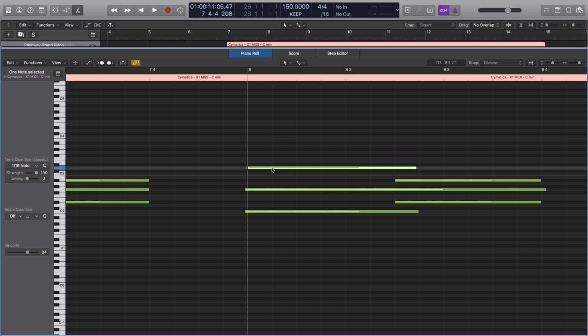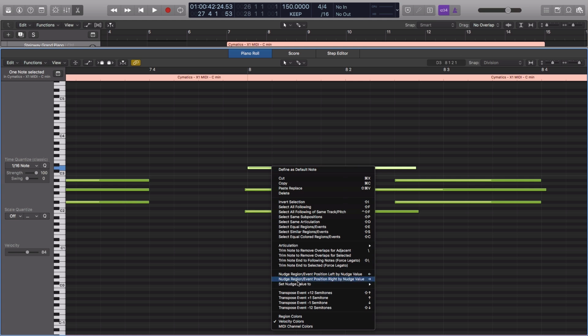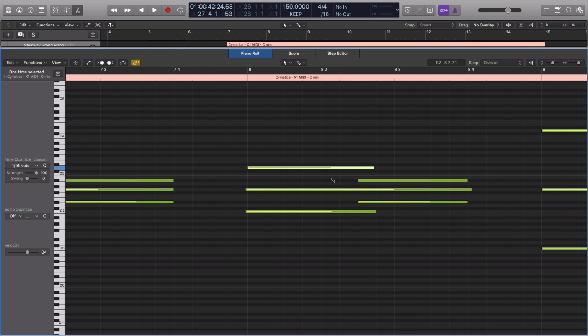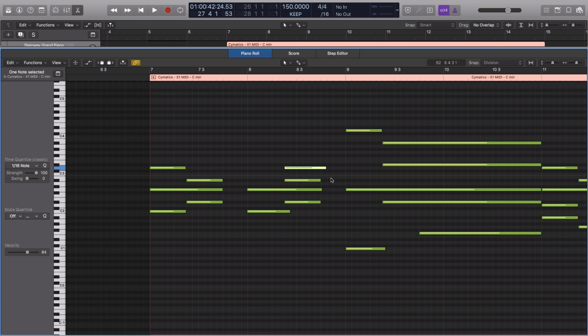Of course, you could just use the mouse, but if you have snap on, then you've got to go adjust that, etc. So I just like using nudge. Now, if you don't want to use ticks, go to your set nudge value, and using a note value is also a really good idea, like eighth notes. That's a really good idea if you're writing a lot of chord progressions. That might fit your workflow a little better. So experiment with that and check out nudge. It's definitely a really cool feature for MIDI.